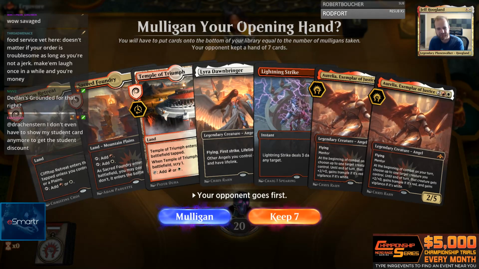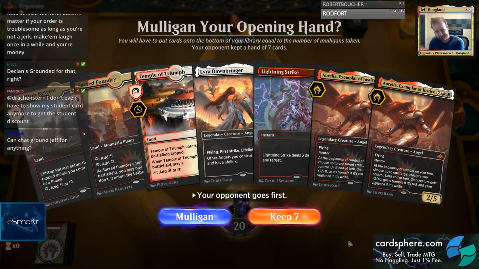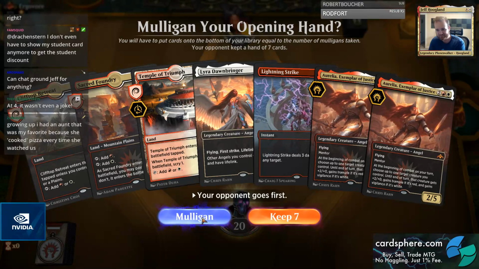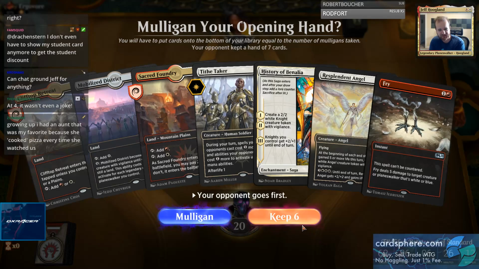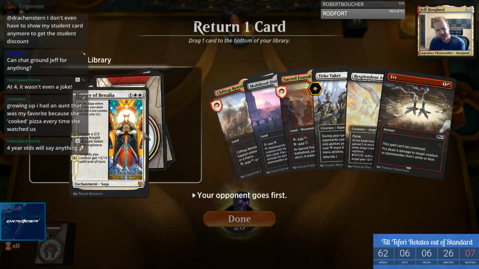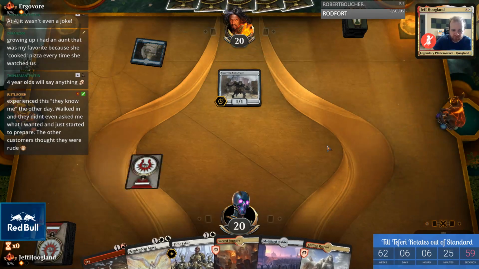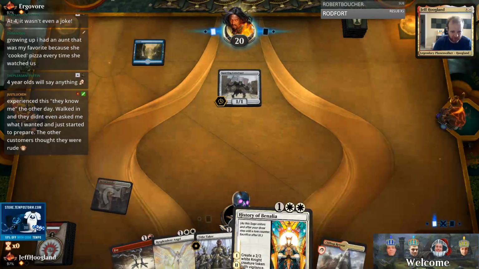I guess this is probably a mulligan. I guess I have a removal spell and a scry land. Double Aurelia kind of sucks, though. The first one's not likely to die, and the rest of the hand's kind of slow. Yeah, this seems good. I'm gonna keep this. Tithe Taker's probably fine. History of Benalia seems like it probably gets stonewalled a lot, so let's go ahead and bottom that. Instant regret for bottoming the other history.